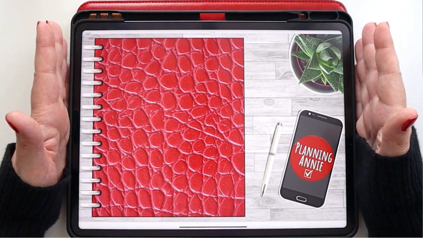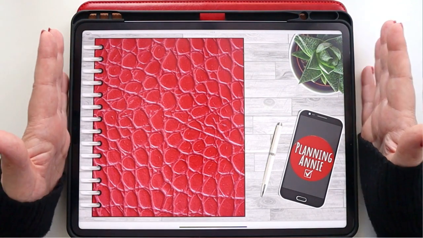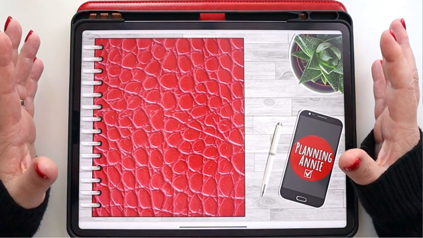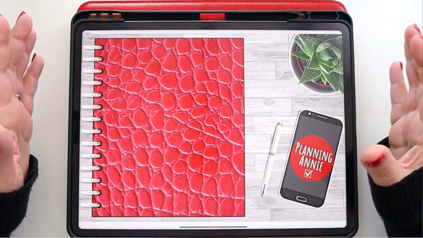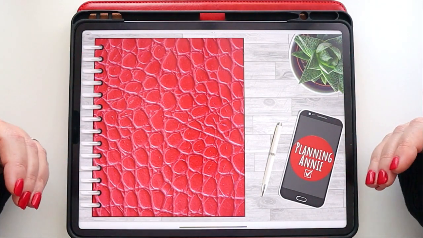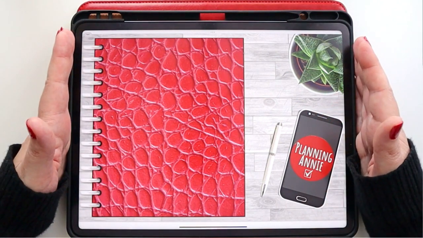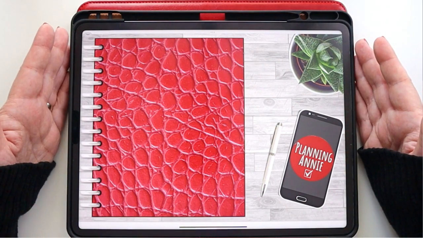Again, if you're using an iPad 12.9 Pro, 1728 by 1080 points is what you will use in Keynotes if you want your planner to look like this. If you're using a different size, you're going to have to test it out and think about, if your iPad is smaller than that, then you're going to need to go down number-wise. So just be thinking about testing that out and finding the right size.